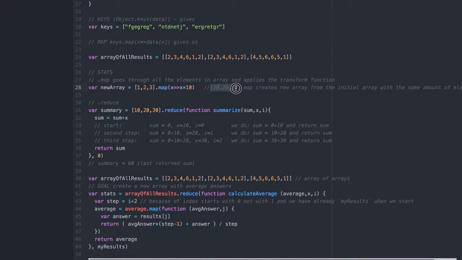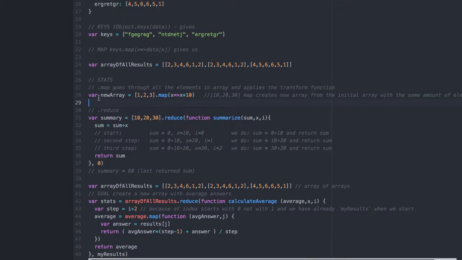The end result will be a new array, with 10, 20, and 30 as its values, because we mapped it and transformed each element with x times 10. So this is the map.